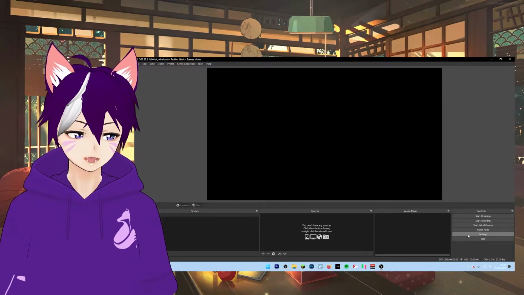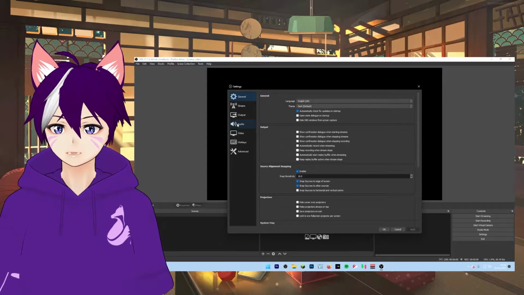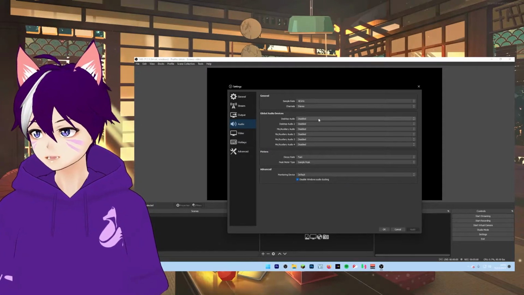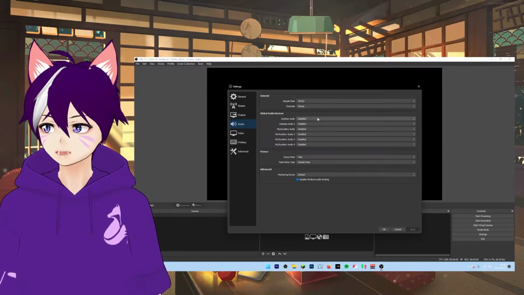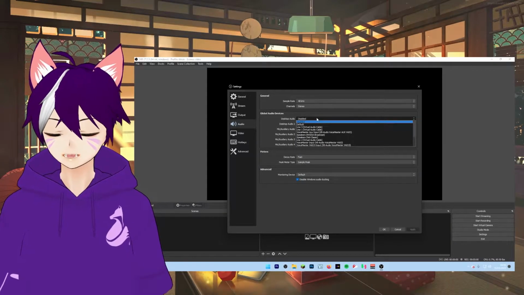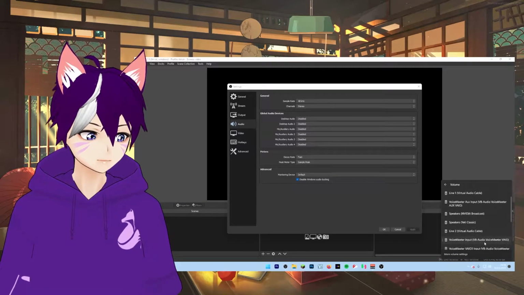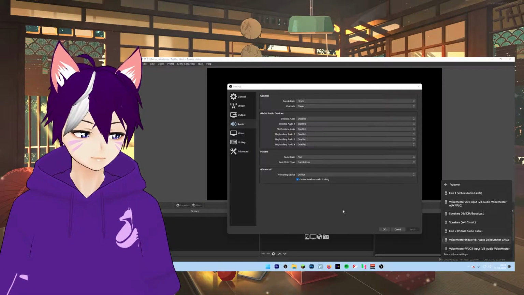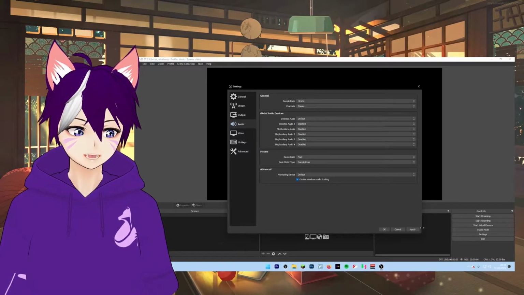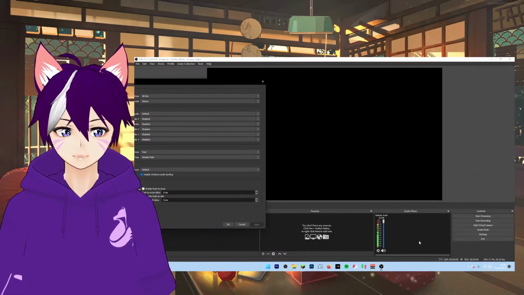But yeah, let's add a mic. Go over to settings and click audio. Now, can you see how all of it says disabled? For you, it might have automatically picked this up, so I'll leave a timestamp where you can skip to. But yeah, for me, I've got a kind of complicated audio setup, so I'm going to use Voicemeeter input via I/O. Let's see. Has it automatically picked it for me as the default one? Let's check. Yes, it did.